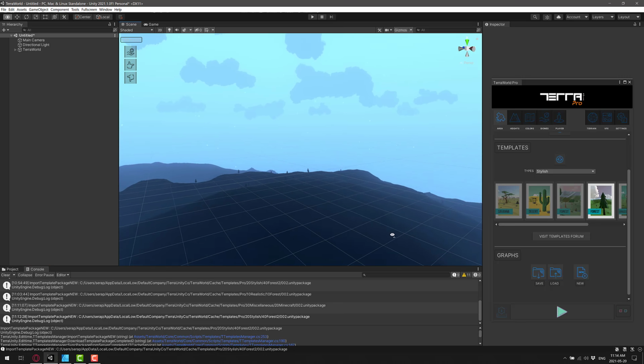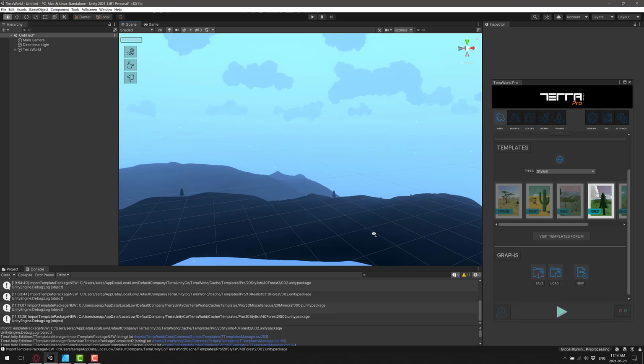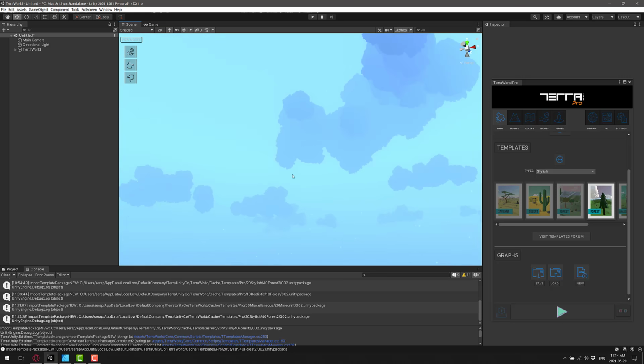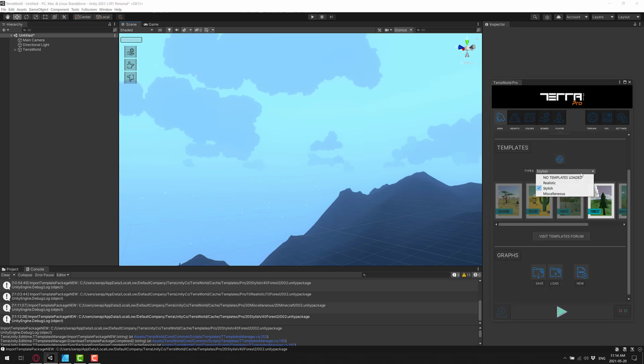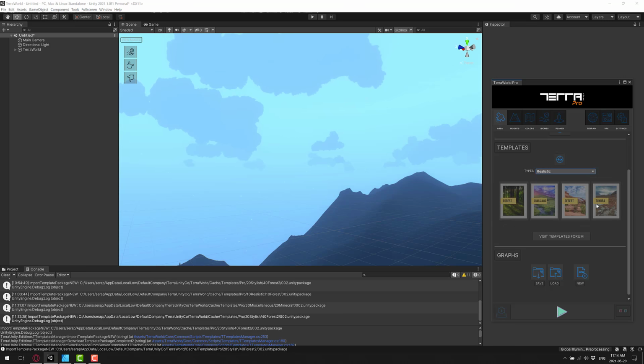Because our lighting is a little befouled now, but you see we're in a low polygon version of the same thing, and you get the low polygon cloud styles instead. So that's actually kind of a cool thing about this one. You've got various different art styles, various different templates you can work with, and then various different, I guess you could call them biomes, to work with as well.